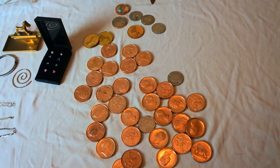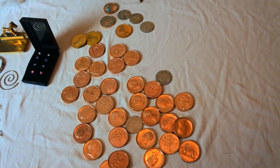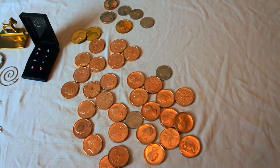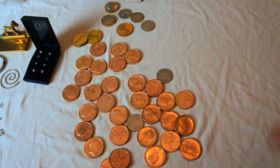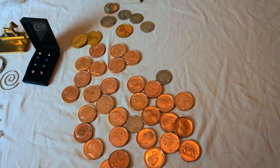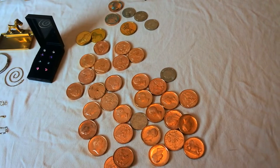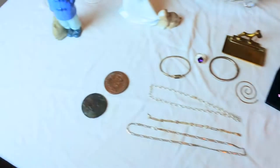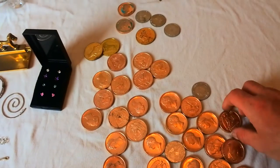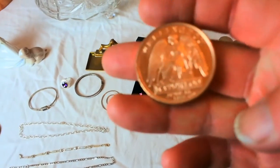I'm going to start off with a job lot of coins I purchased. End of the day — around 10 to 12 in the afternoon — there was a box of coins on a table priced at 50 pence each. I turned around and asked how much for the whole box, and I got them all for £15 — all these coins and these two large tokens here.